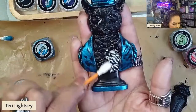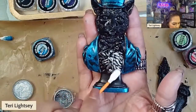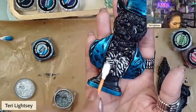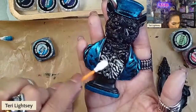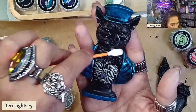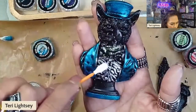Oh my goodness, you guys. Every time I pull out the chrome powders, I just go, oh my gosh. It's the same reaction every time I use them. I'm always just amazed.